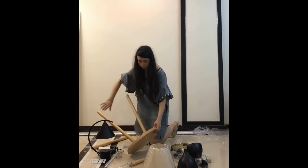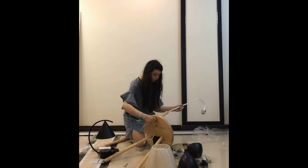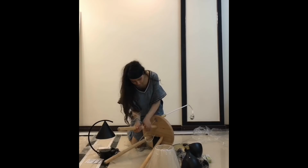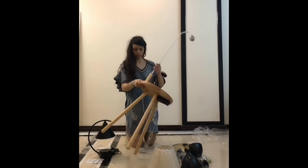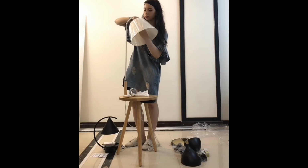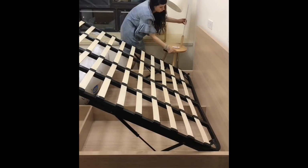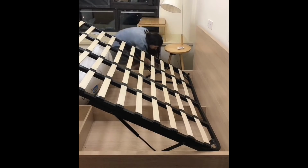Now let's continue with the next item on the list, the bedside table. This bedside table is very special since it enables you to charge your phone or any other electric device without having to use a cord, which is quite awesome, I think. Also, this is the only bedside table that is going to fit inside this bedroom, and I wanted to make sure that it looks quite special and different to the standard bedside tables that you normally find.